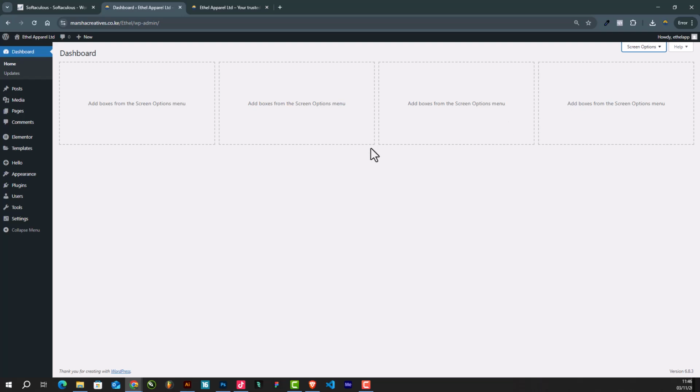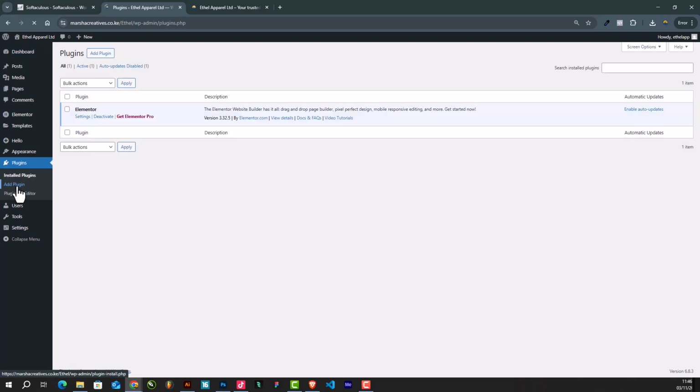Okay, so we have Elementor. Now if I go to my plugins, I have Elementor installed. Okay, so we also need Elementor Pro. Why we need Elementor? With this you can also build. Why I need Elementor Pro is simply because we are going to use templates. So templates are, we're going to use templates, and we're also not really templates, they are called components. So components are repeated parts of the website.